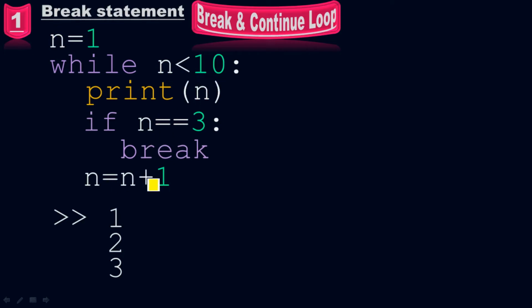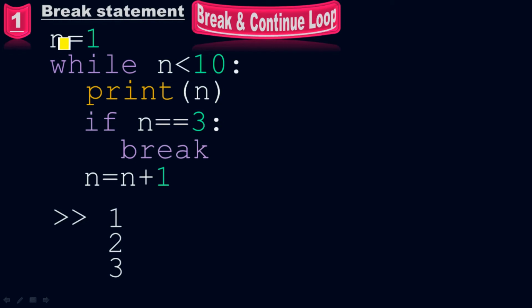Now the break statement is here. If we pass the conditional statement, the statement says that if n equals 3, put the colon and then press the enter button, your break statement will start from here. You simply write break. It is a break statement. And then add the formula, the forward looping formula, which is n equals n plus 1. It goes in ascending order.